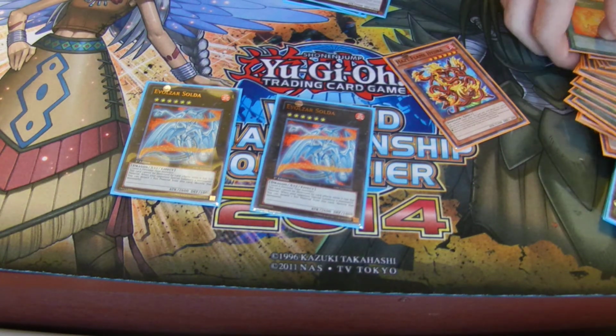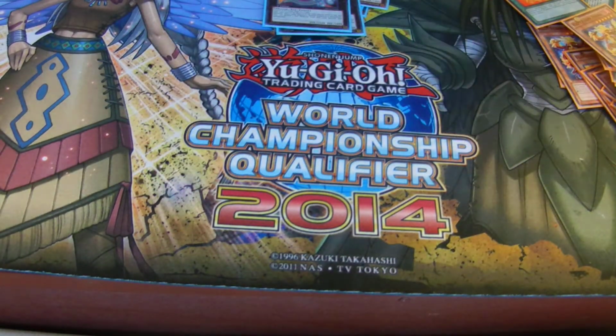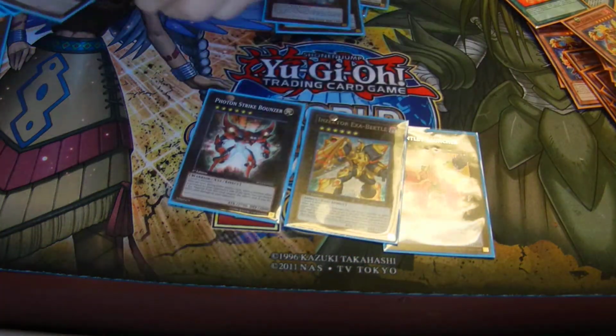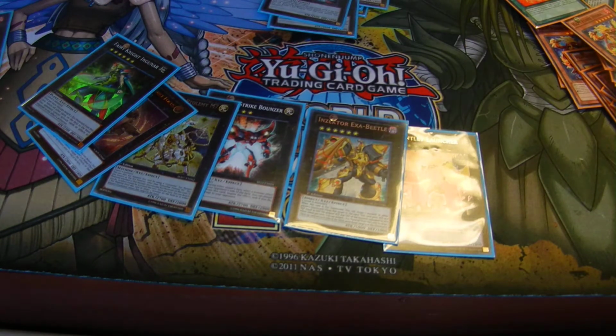Oh, shoot, I dropped the main deck. Okay, utility rank 6s. Oh, never mind. I'm not doing this in the right order. Gauntlet Launcher, Insector Exobeetle, Photon Strike Bouncer, Consoler M7, number 25, and Fairy Knight, your Iguana.